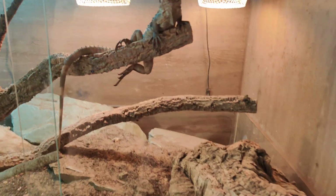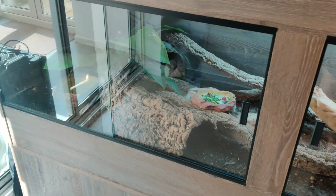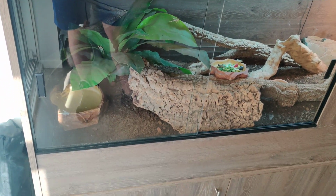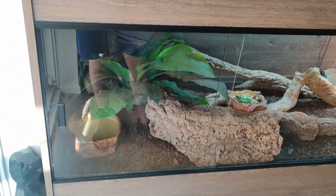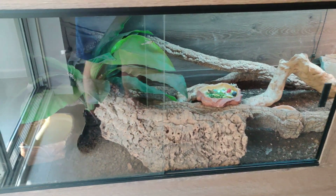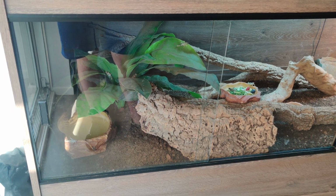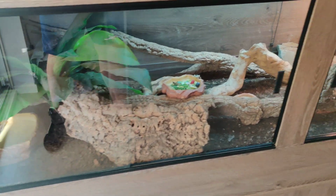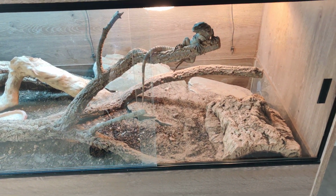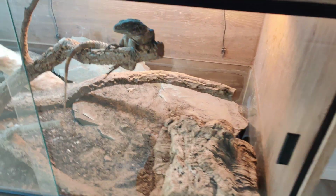So this enclosure measures just a little bit over 7 foot wide. It's just a little bit over 2 foot deep, just under 2.5 foot deep. I went as wide as I could and still fit it through the door to get this in. And then it's a little bit under 3 foot tall. I have kept these in a much more vertical enclosure, but I have found this enclosure, which is a lot wider and not quite 4 foot tall, is working really well for me at the moment.